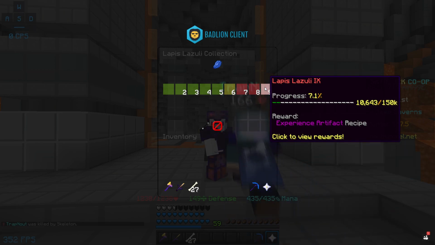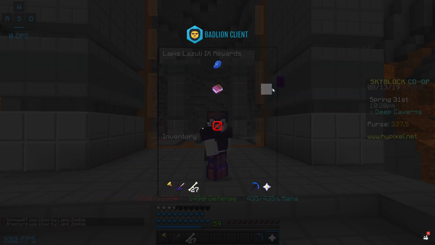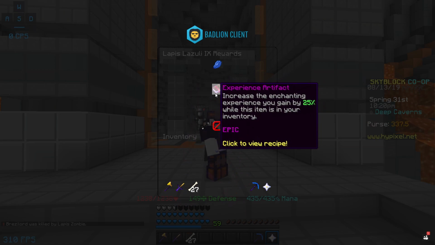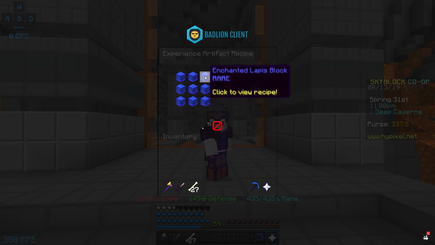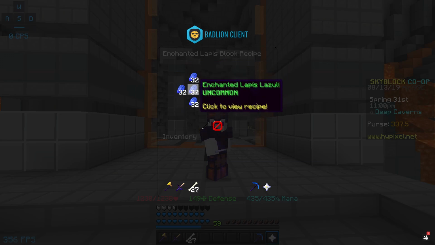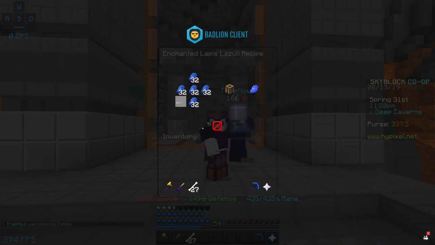The next talisman we have here is called the Experience Artifact. The collection that you need to have unlocked for this is Lapis Lazuli 9. If you take a look at the buff over here, it increases the enchanting experience you gain by 25% while this item is in your inventory. The way you craft this talisman is by getting 9 enchanted lapis blocks, which are pretty easy to make because all you need is enchanted lapis lazuli. And to make 1 enchanted lapis lazuli, you need all of this.